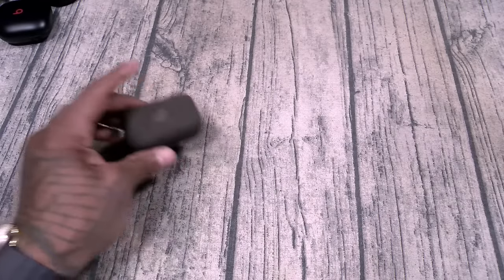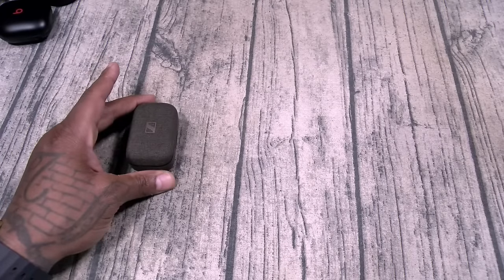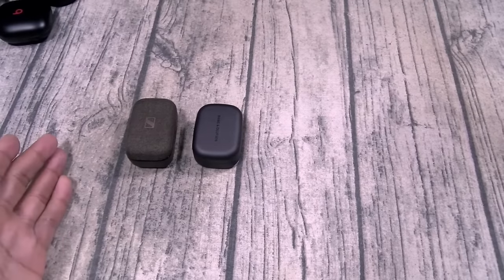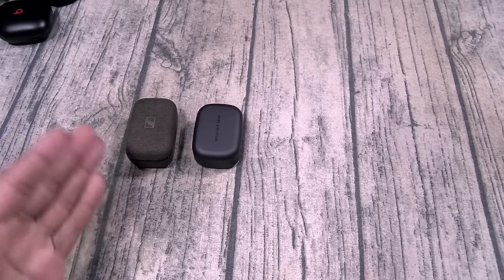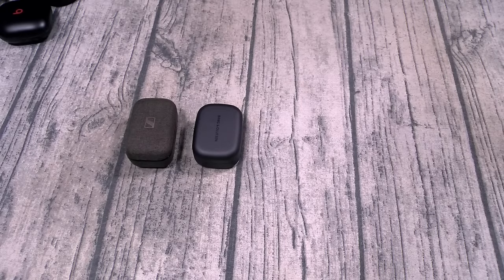Now, let's get back to my top 10. Okay, so number one on my list, I'm going with the Momentum 4s. Number two, B&O EX. Now, like I said, any day of the week I could grab either one of these, and these could be number one. If you got either one of these, you're on top of the food chain. If you got anything in my top 10, you're on top of the food chain.